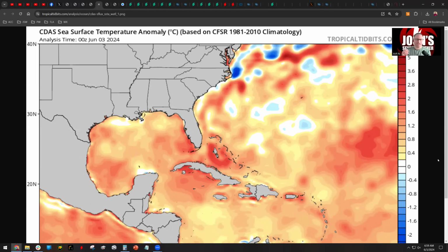Here's a look at our water temperature anomalies. This is where we stand versus the average from 1981 to 2010. And again, that's just a 30-year timestamp. It's not the entire history of the Earth, so who knows where we've been in the past. But right now, we're running warm. And the area of greatest concern is the Gulf right in here, the Western Caribbean, and portions of the main development region. Very hard to find places that are running below that average for the time being. And that is due to a longer term cycle that we're currently in on this part of the Earth.